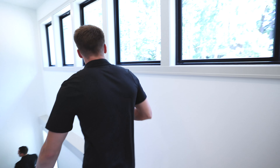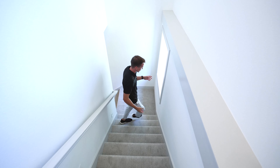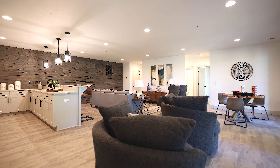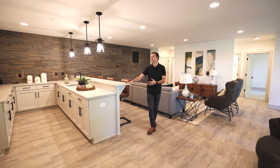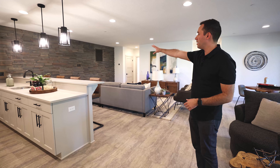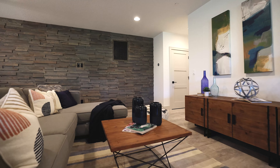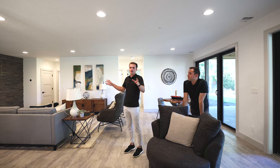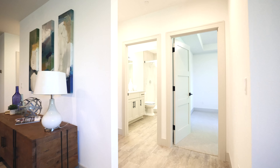Now we're going to head downstairs with some extra living. I love what they did with these windows all along the ceiling to bring in more natural light, and then another window at the bottom of the stairs. Coming down into this basement area, you can tell it was really designed for entertaining. A lot of different spaces in here, including my favorite — the bar setup. This thing's huge, it's basically like a second kitchen. You've got TV area over there or over there depending on how you want to set up the space. Dual sliding doors out to a huge covered living area with a linear gas fireplace. In addition to two extra storage spaces down here, they also have a bedroom with its own full bathroom, which rounds out the four bedrooms.